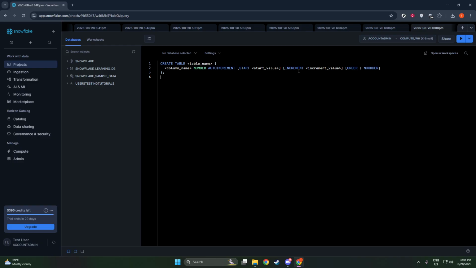You can also control how much the number increments with each new row by using the increment clause. By default, it increments by 1, but if your particular application requires a different step size, say incrementing by 2 or 5, you can specify that here. Lastly, there's an option between order and noorder. Although optional, this is quite useful. Order ensures the numbers are generated consecutively within each session. If the table's usage supports parallel sessions and you don't mind a little disorder in sequence generation, noorder might suit you.